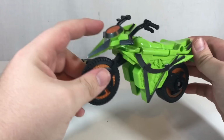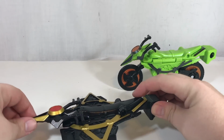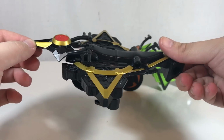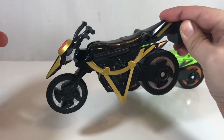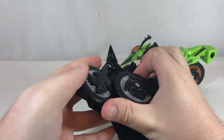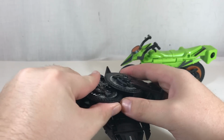So thankfully we have another bike all ready to go, so we can hopefully do that again without absolutely destroying it. But all right, here, how do I hold this without it getting in the way? All right, here we go. Boom, just like that. It's actually really, really fun. I like it a lot. And it's neat. I'm glad they stay together decently well.